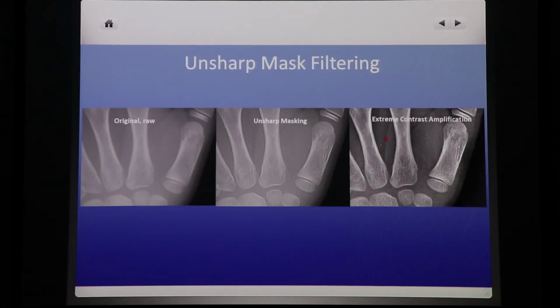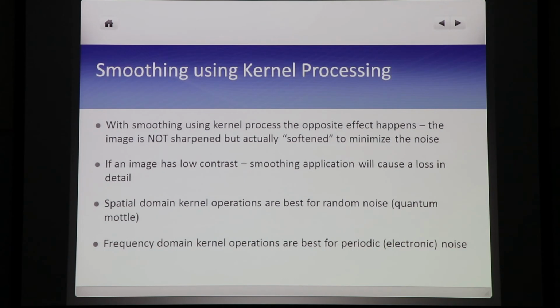If you look at this next image, it gives you an idea of what's happening. You have the original raw data on the left, the unsharp mask, which is a little bit grainy here, and then extreme contrast application here. It's supposed to give you a crisper image, and it masks out some of the background so that you really focus on just the bone detail. Again, that's just an example of how it would look for a hand. It's mostly used in angiography, special procedures, and cardiac cath.